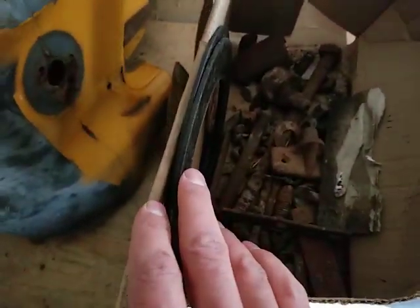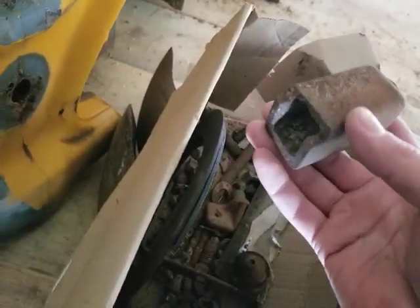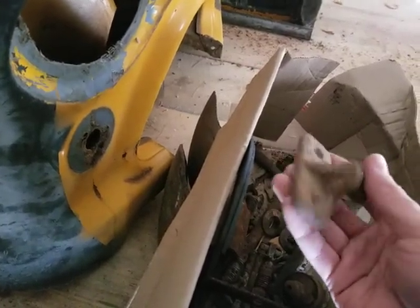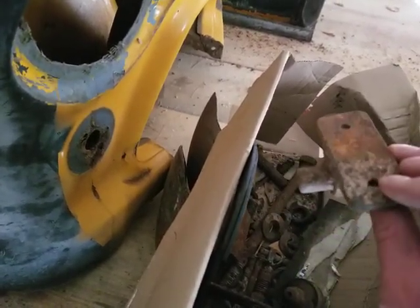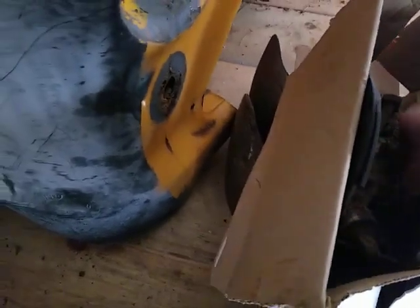This is literally how we got this tractor, boxes of parts, literally a basket case. So there's some stuff in here, you know, grease cups, and some of the stuff I don't even know. I don't know if that even goes to this tractor or not. Looks like a tailgate hinge. Not sure if that even goes to the tractor. Some of the stuff might just be random bits and pieces that might not even go to this tractor.